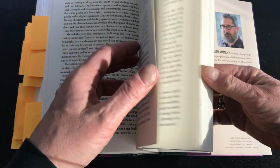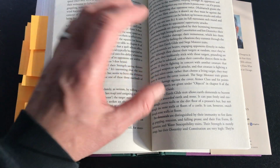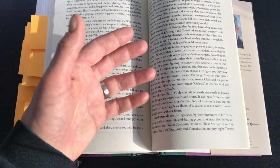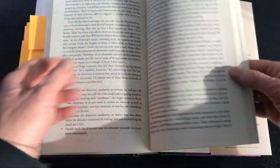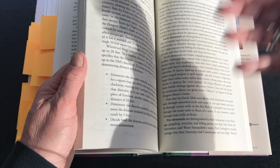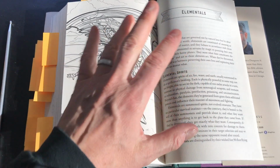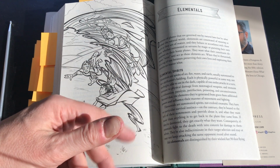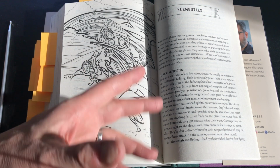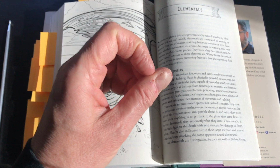Also portable to any other rule set, because the mainstay ideas of what these monsters are not going to change. The expression of their mechanics and stats will change with different rule sets, but an elemental is an elemental is an elemental, for example. And speaking of elementals, the final thing I want to say is that having this book gives me the confidence to introduce what I would think of as more complex or bigger in some way, not literally bigger, but bigger conceptual enemies to fight.